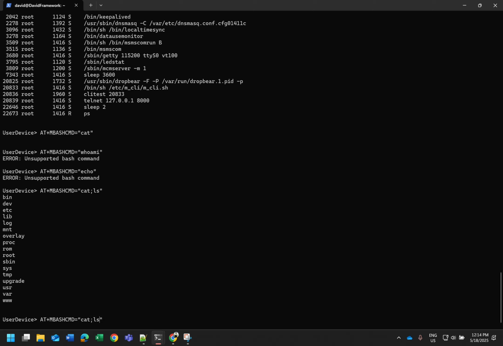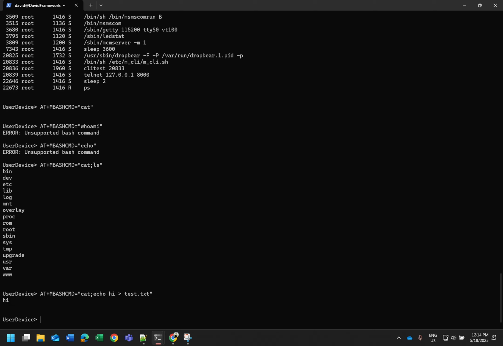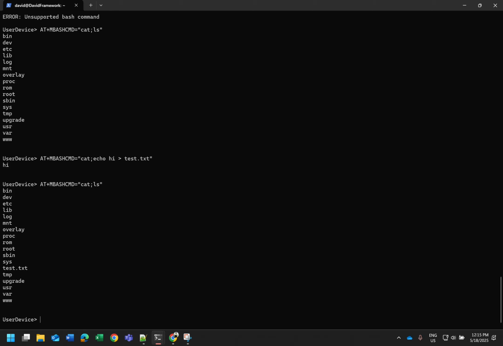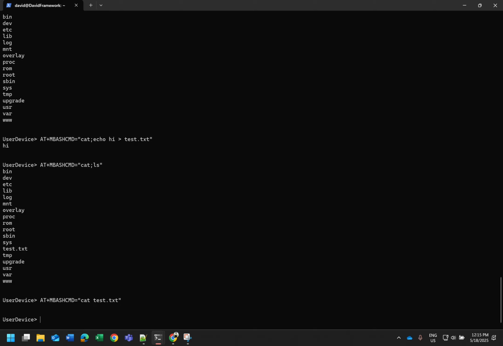With this, obviously you can do kind of whatever you want, except you'll see here in a second, they have redirected everything to dev null. So we can't really write, like we can't go echo hi to test.txt. It will echo hi to here, but if we just do cat ls, test.txt exists now, you can see there, but if we go cat test.txt, it's empty. So we can't really write using echo.